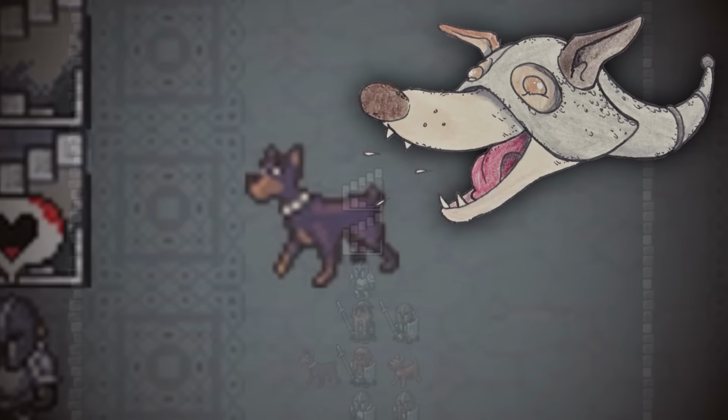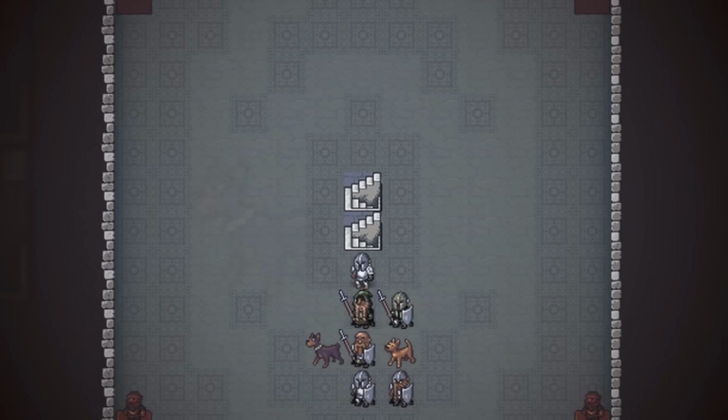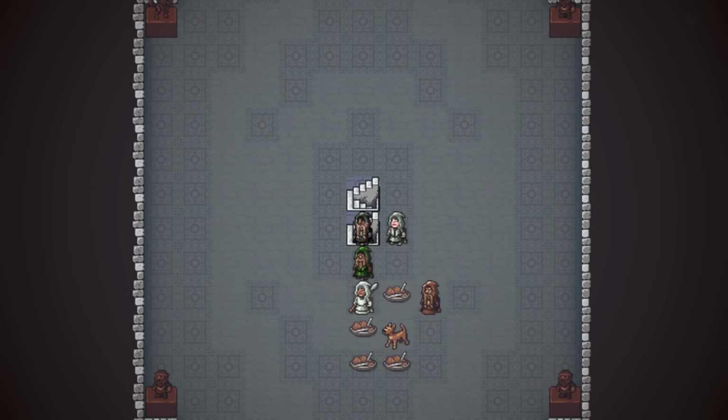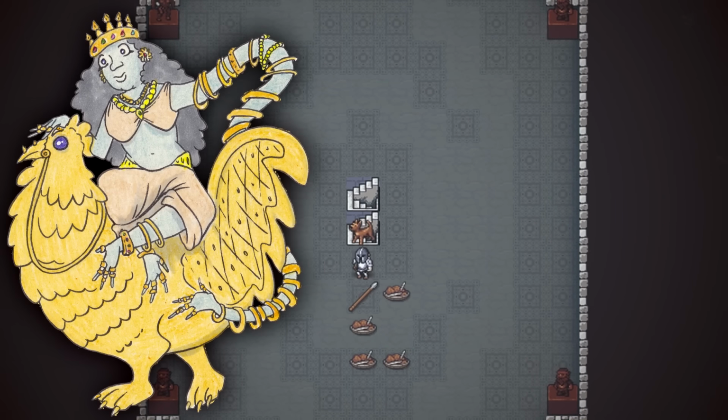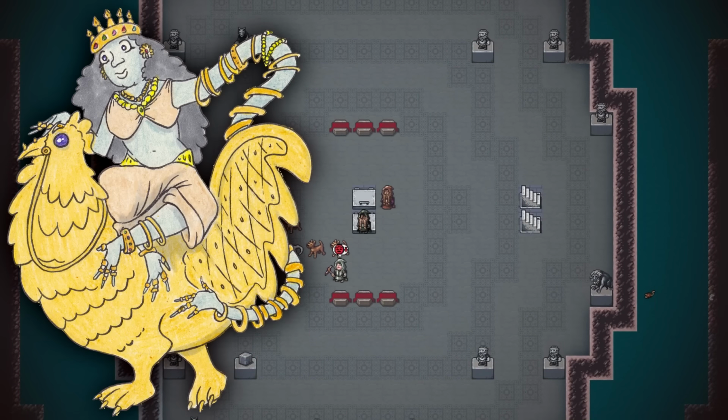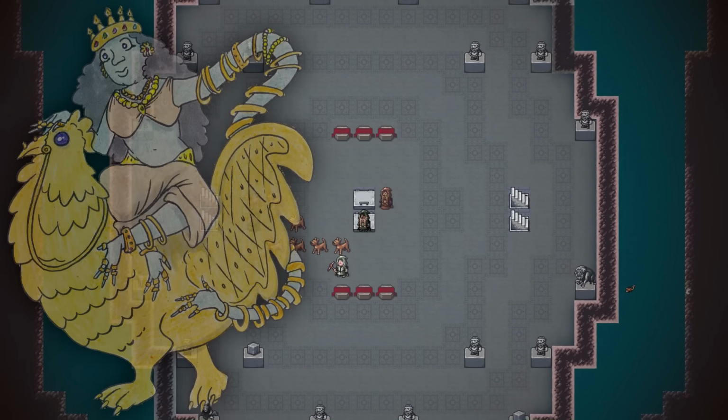But I think that's gonna just about do it for training today. And so our next stop is going to be the temple. Let's keep our schedule on track. Gotta give some praise to Idrath. We are thankful for everything she's given to us. We've had an awful lot of opportunities, haven't we? Just glad to finally have a place to give proper praise to our goddess.